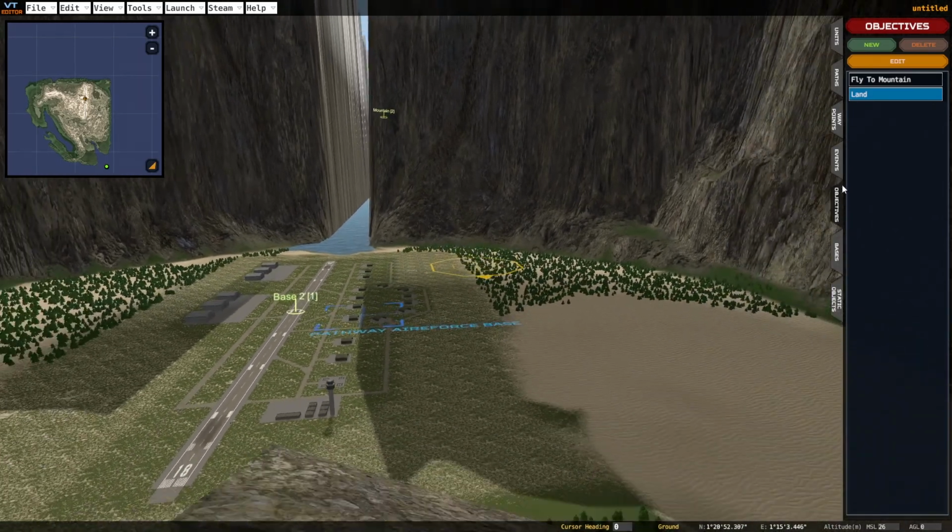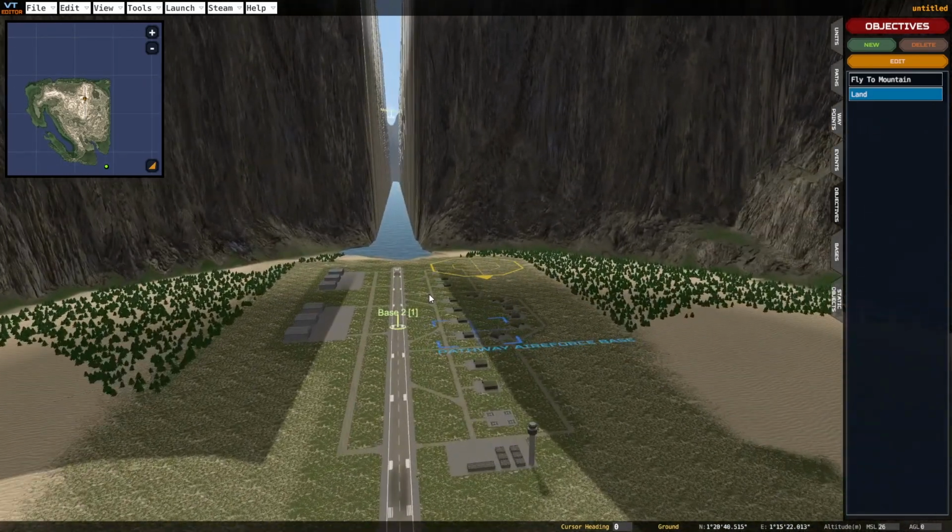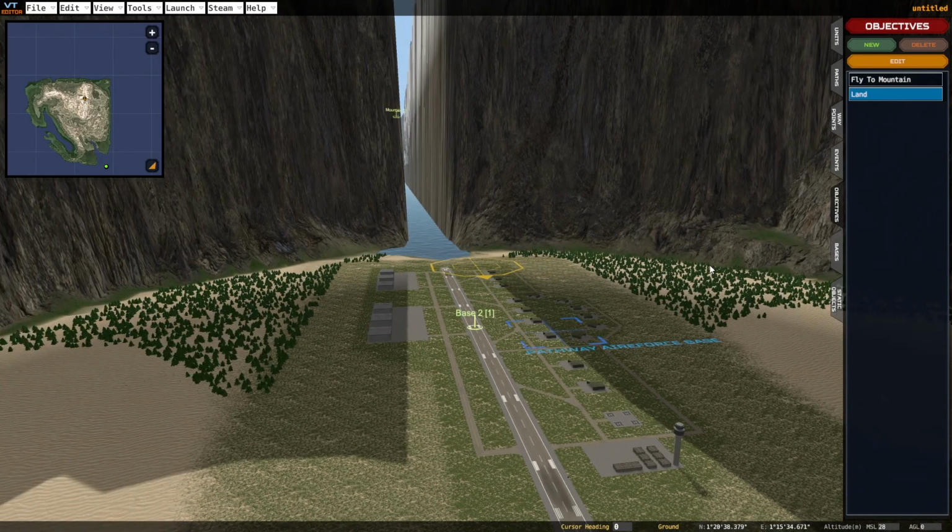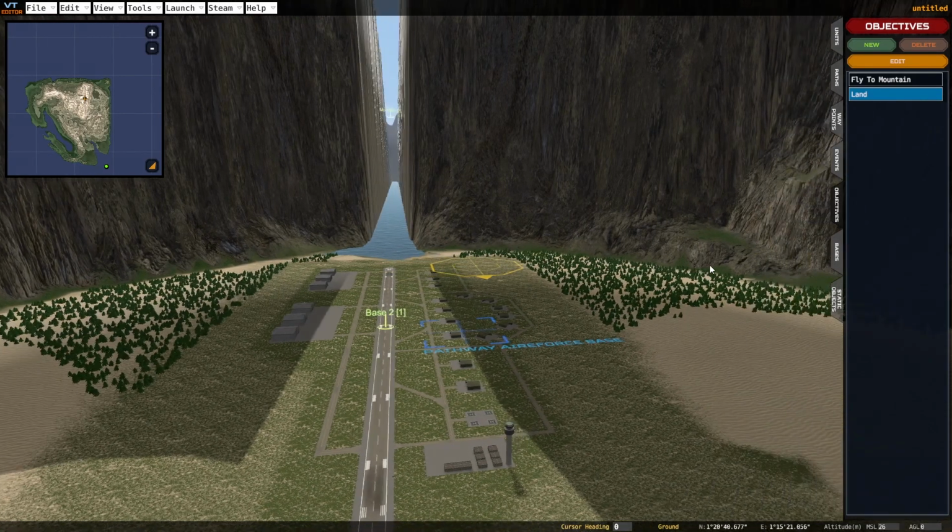So I plan to just continue to say the last objective I have here, whether it's marked final or not, is going to ultimately be the one that is the finishing objective. So that's kind of how you connect objectives together if you're wanting to do things like this.